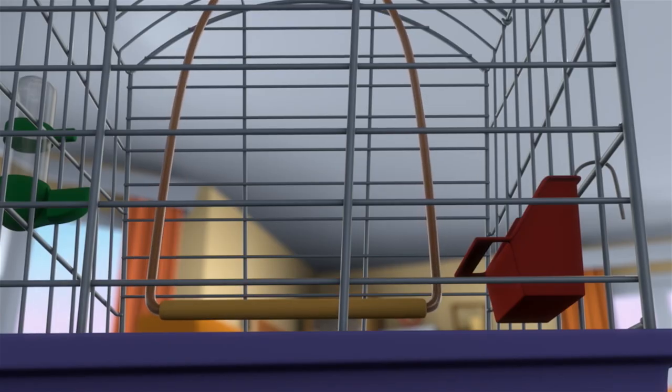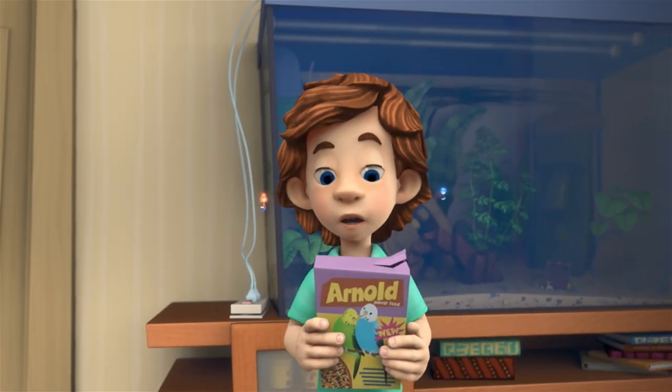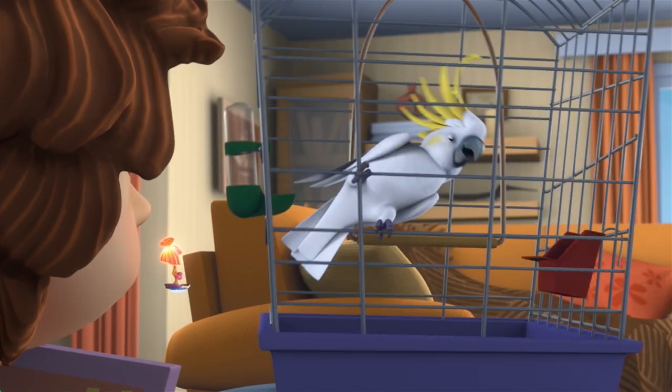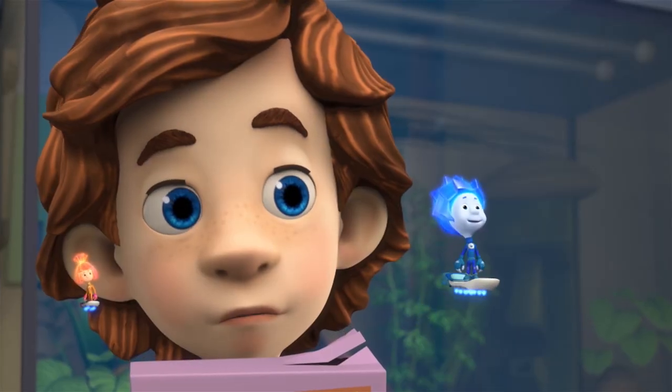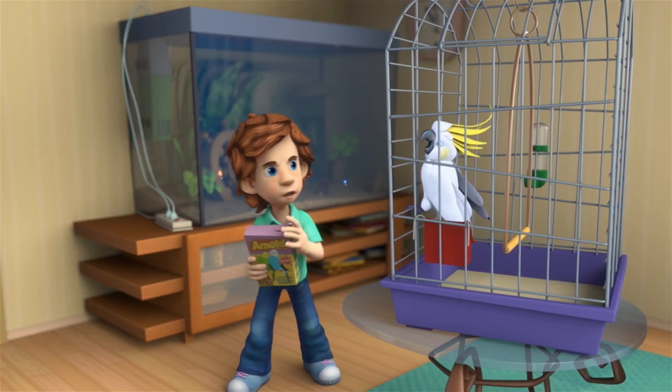Adisa, I need some of your food for a little bird. You aren't greedy. Greedy! Greedy! I didn't know Adisa is greedy. Adisa's greedy? You need to learn how to share.